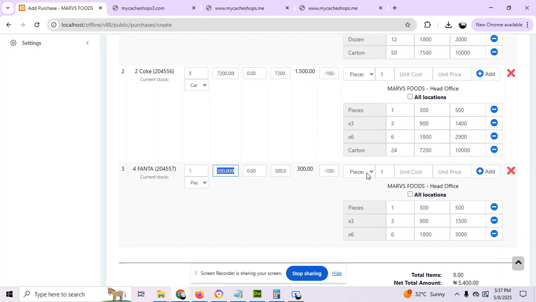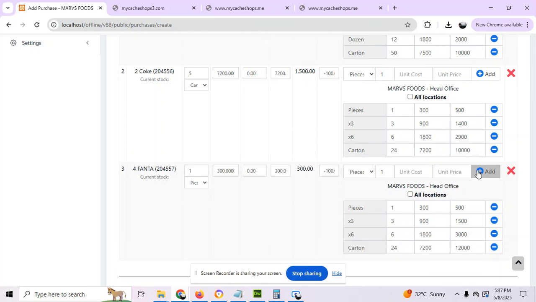Where you finish, let me just add carton so that our tutorial is fast. Let me not waste too much time on this one. So maybe this carton has 24 inside. I'll just do 24. You will suggest for me, then I add it. Okay, you can see this purchase is a very important aspect. So I can come here because I want to add how many cartons of my choice.